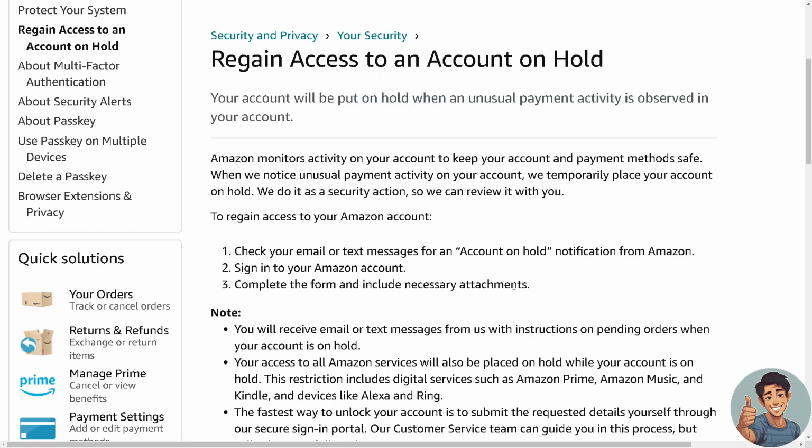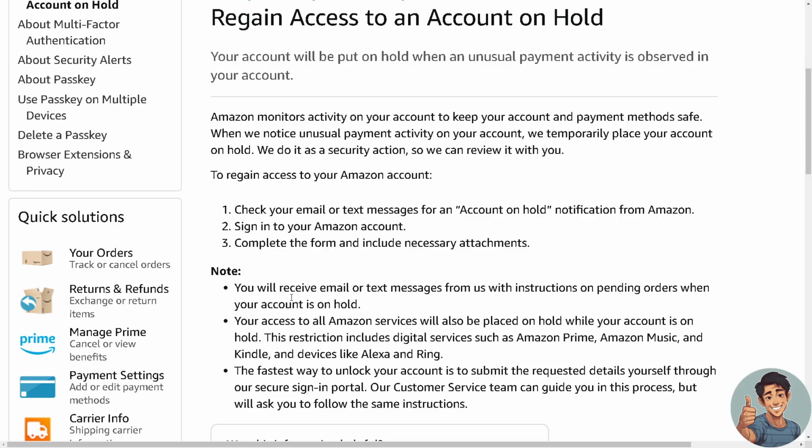Now, to regain access to your Amazon account, you need to check your email or text messages for an account on hold notification from Amazon, and of course, sign into your Amazon account, complete the form, and include necessary attachments. But please note, you will receive email or text messages from Amazon with instructions on pending orders when your account is on hold, and your access to all Amazon services will also be placed on hold while your account is on hold.